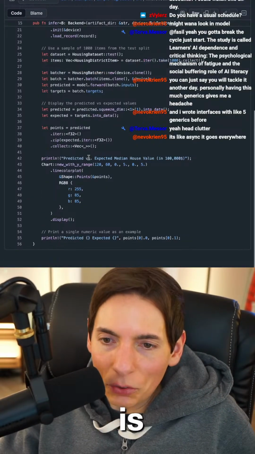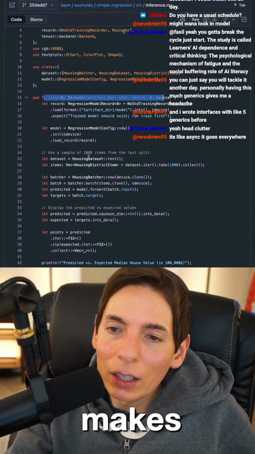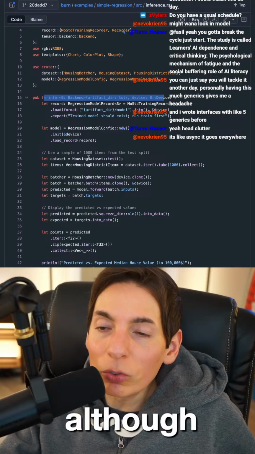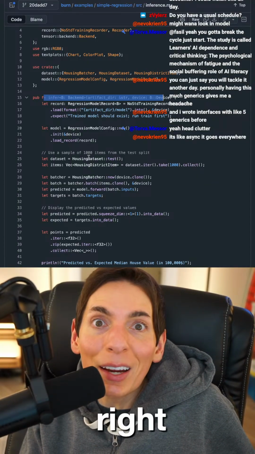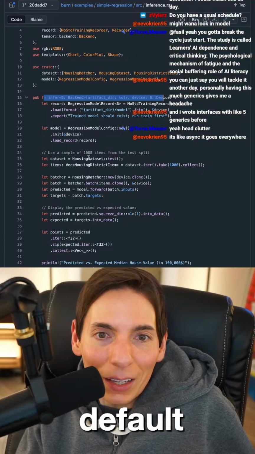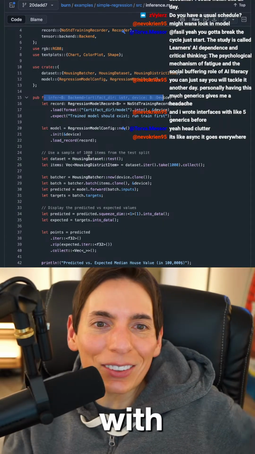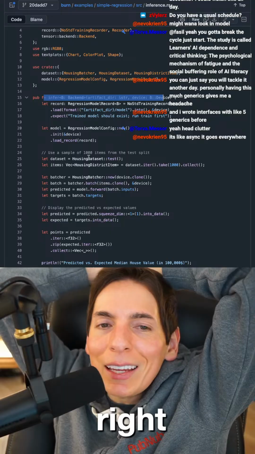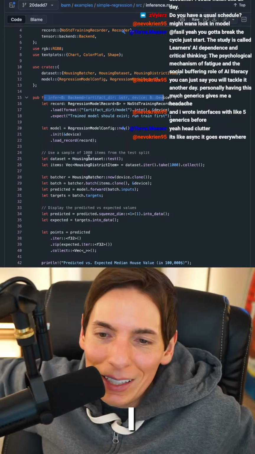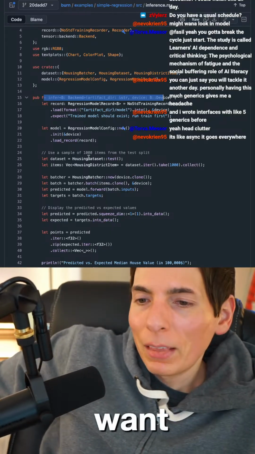Async await is fine. I like it because it makes the code so much easier to read. Although why couldn't it be a default, right? Why can't async await be default? Need a Rust-lite with that syntax? That we do. Yeah, we do. Fractal cow, you're absolutely right. Easy mode, please. I want an easy mode. That's what I like.